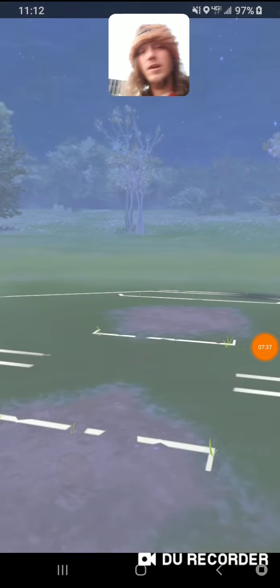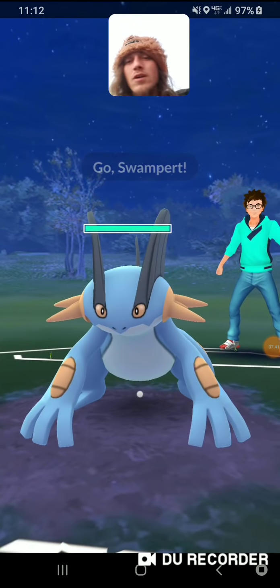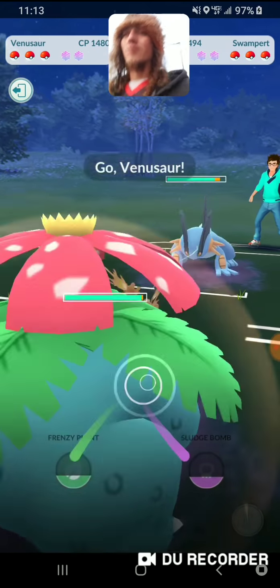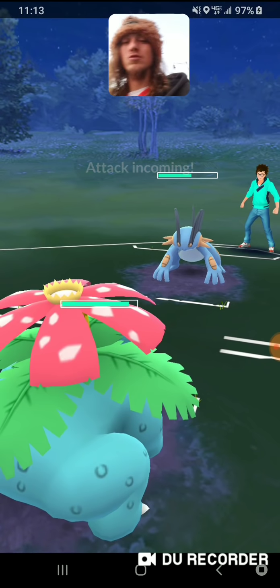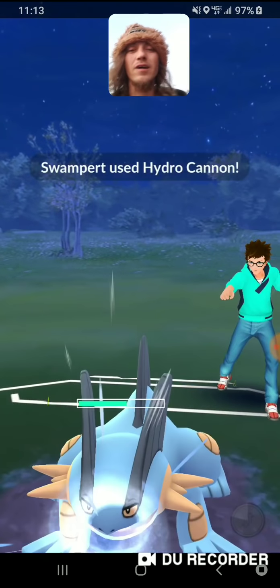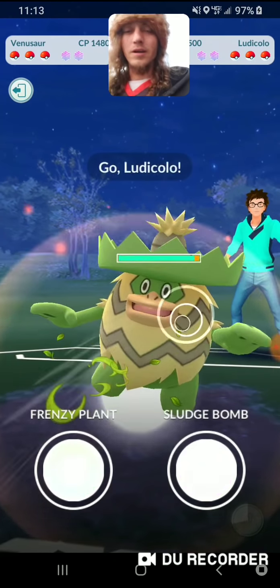Alright, so we ended up winning our next match after that, and this is the first game of our second set with this squad. We don't like the Swampert into Registeel, unless maybe it's a Sludge Wave one, but even then, Hydro Cannon does enough and is so spammy. So we switch into our Venusaur, and most Swamperts are running Earthquake that I've encountered. A little earlier on in GBL, there were still some Sludge Waves I was encountering.